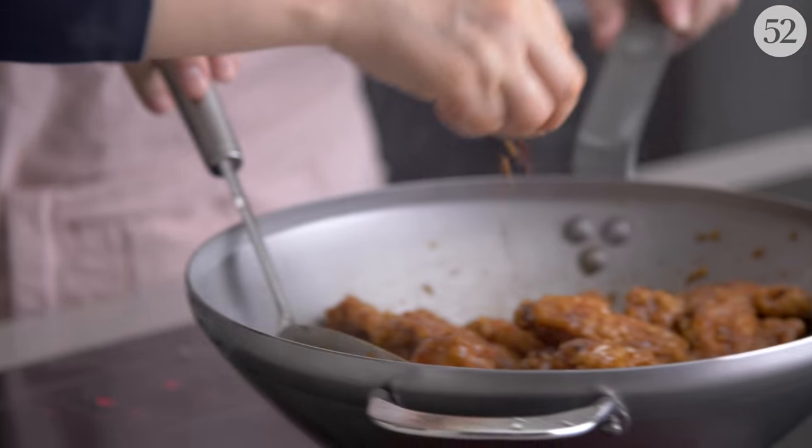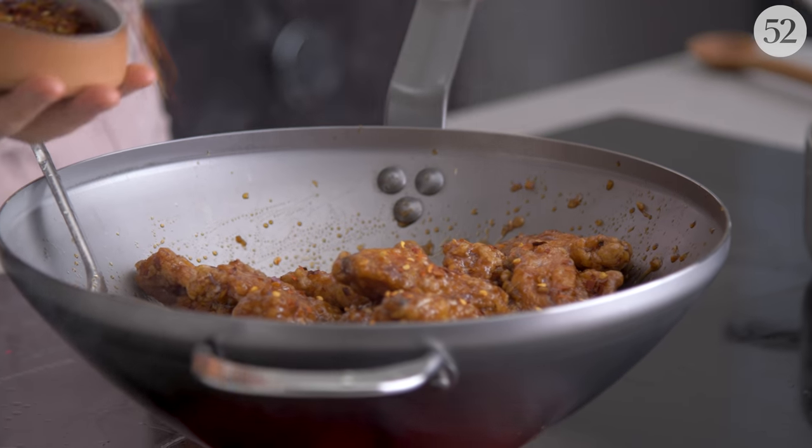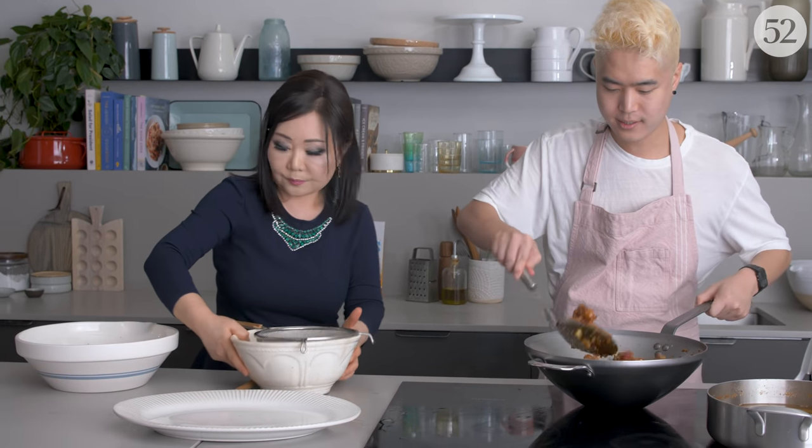And you want it spicy? Yeah. So this is really my favorite. This is chili flakes. It depends on how much you like spicy food. Okay, stop cooking. Okay, we're done. And then put it here. That looks so good.